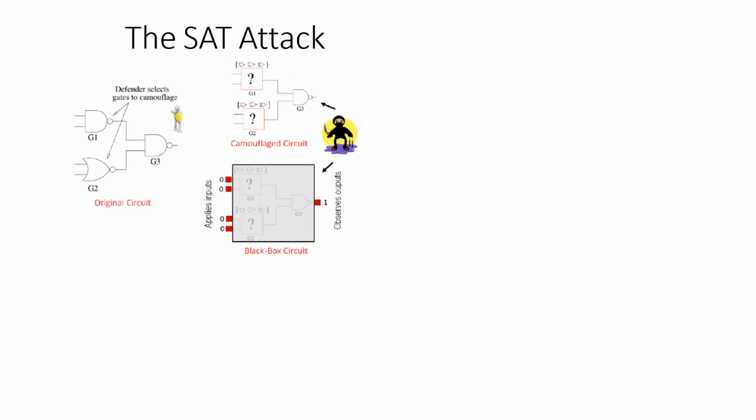This mechanism, along with several others proposed after, turned out to be susceptible to a so-called SAT attack. In this attack, the adversary, which in our case is the third-party fabrication facility, waits for the designer to inject the chip into the market. They then acquire one copy of the chip, so that's this guy right here, and use a SAT solver to figure out what the secret key is based on the input-output behavior of the purchased chip.